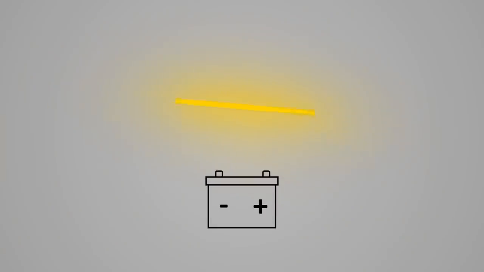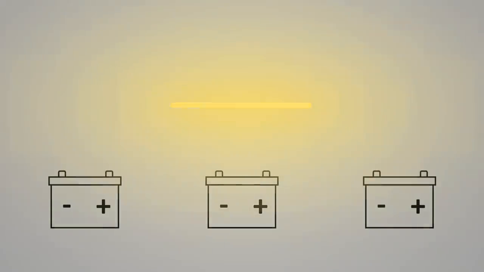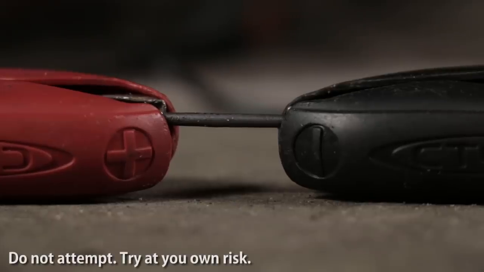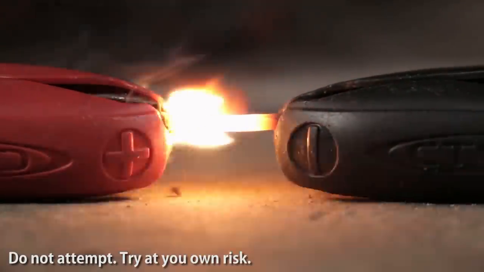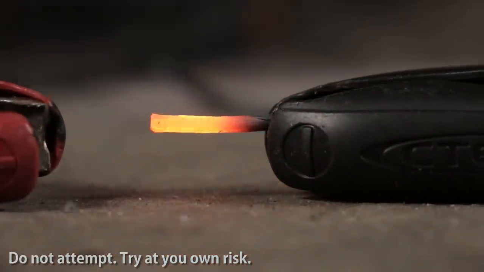The thinner the diameter, the more resistance, and the faster it will heat and the brighter it will light up. More batteries would also increase the brightness, as more electricity would flow through the lead. It goes without saying, try this only if you know what you're doing. Playing with electricity and extremely hot graphite is dangerous.